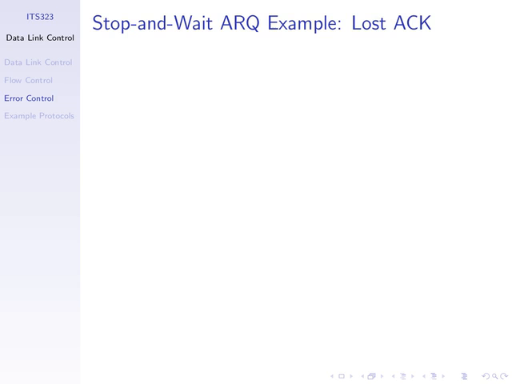We can do analysis of looking at the performance the same as we analyze flow control, but we'd use the same approaches. But that's the basics of stop and wait. Any questions before we move on to the next ARQ mechanism? The next ones we're going to go through quite quickly, so you need to understand this to understand the next two.